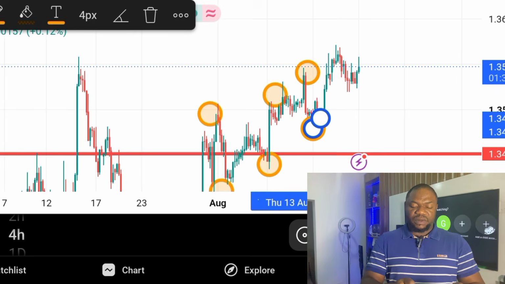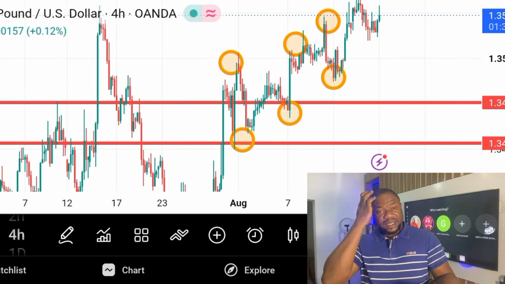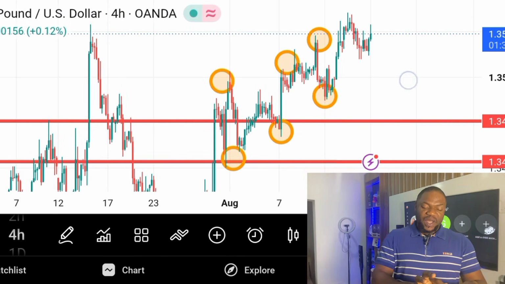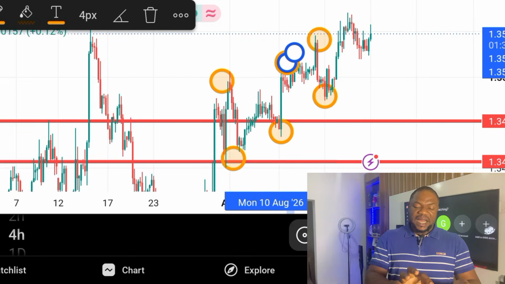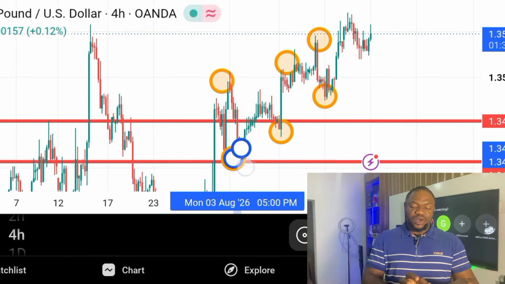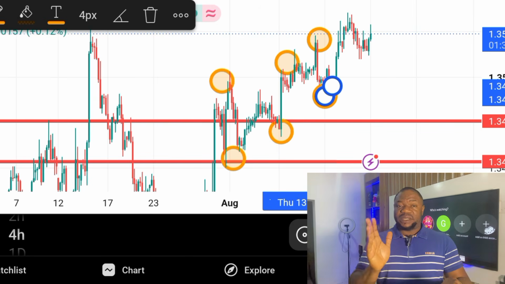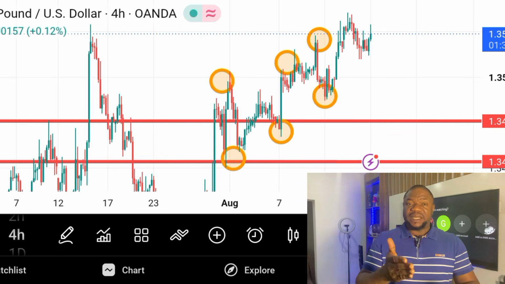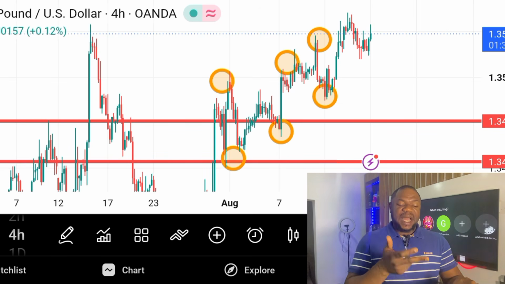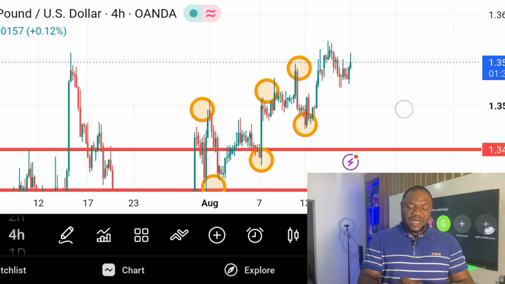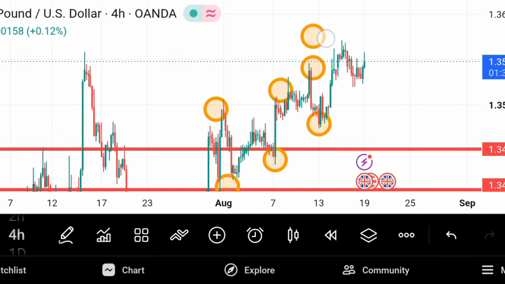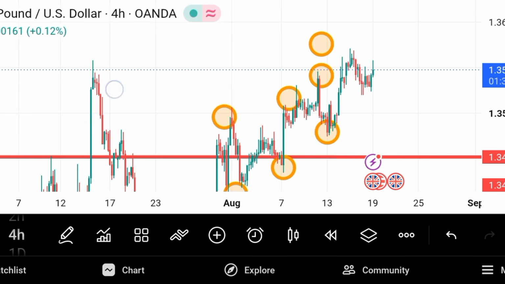Now, this is another low. Now you can see that we've had two higher highs and two higher lows. So now you see we have one high here, another high, another high. That's three highs. We have one low here, another low, and another low. That's three lows. Okay. Now you see that the lows we are getting are higher than the previous lows, and the highs we are getting are higher than the previous highs. Now let us see another one. The last one that the market is currently at is this guy.